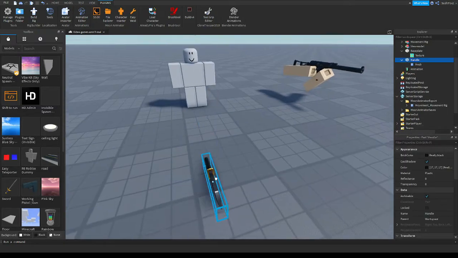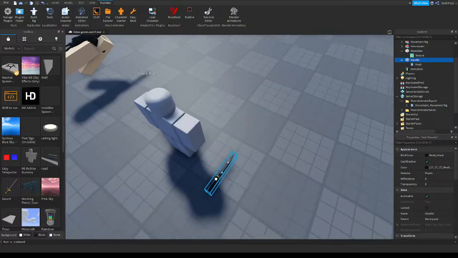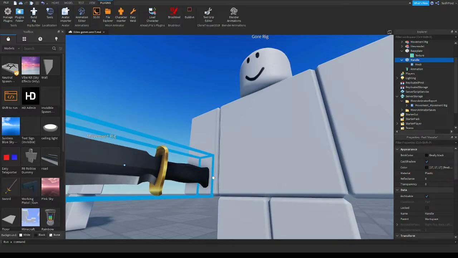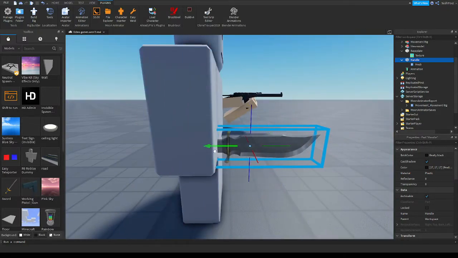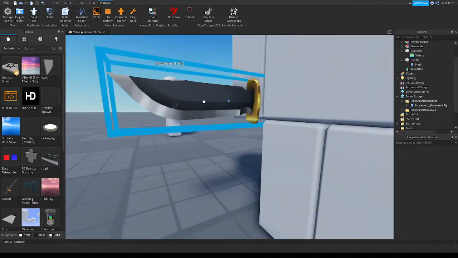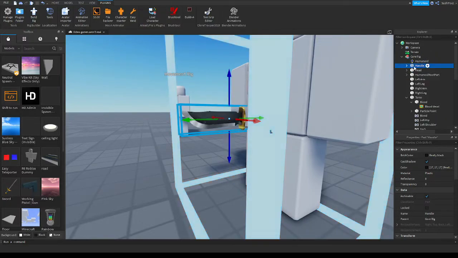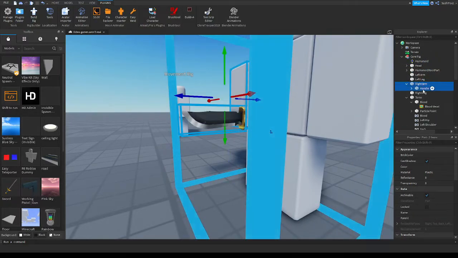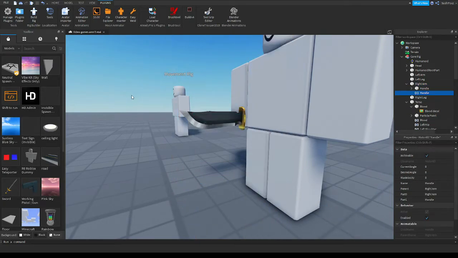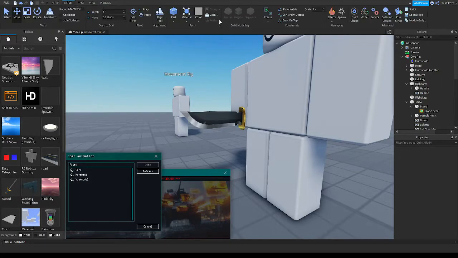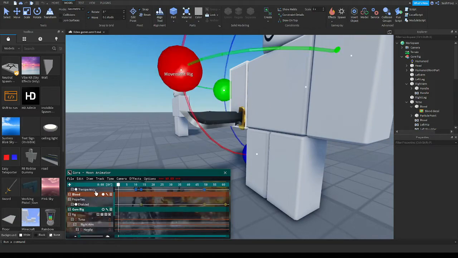So, here's our knife. And let's say you want to make this like the weapon, right? So you're going to put it in the right arm, or whichever arm you want to make it. Here we go, put it in, and then there, we have that. So we're going to make this go into the Gore rig, right arm, and then weld them together. That's how you're going to weld everything with that. Make sure you don't go to the model and then create a weld, because that's going to like completely lock it. So you go to Gore, and then this will already work, because it's welded to him.